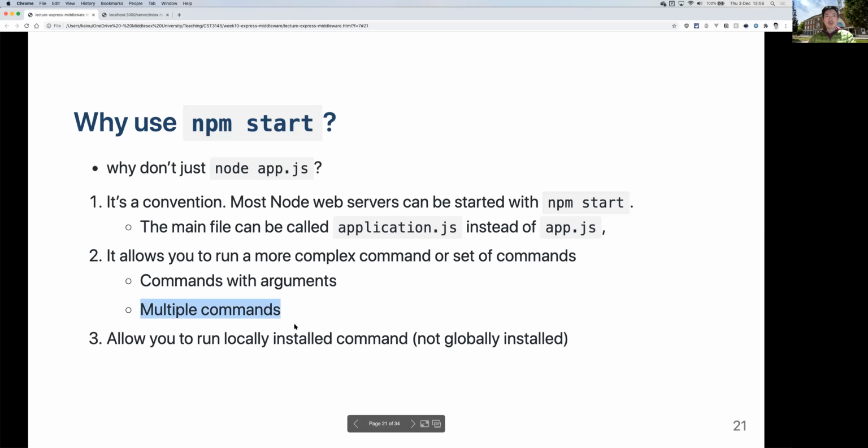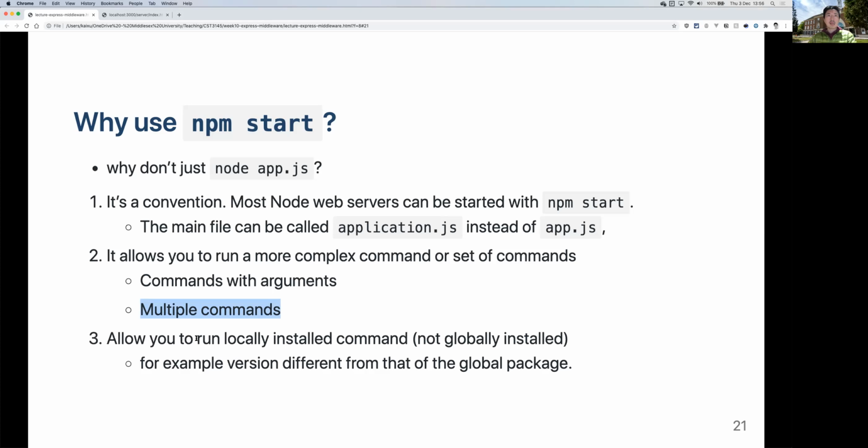For example, if you need to start up a couple of things to have your app running, you can do that as well. And finally, it allows you to run locally installed commands. You might install a different version of Express and want to only use that Express for your project, and you can do that with the npm start script as well.